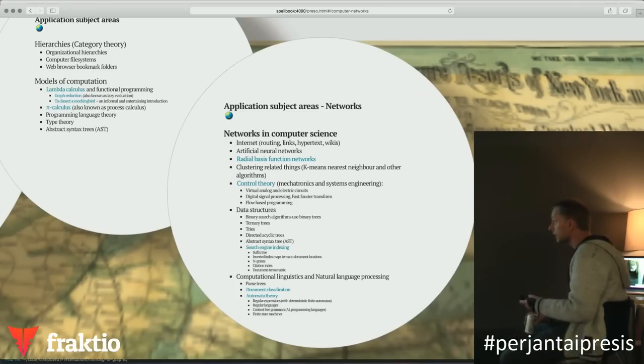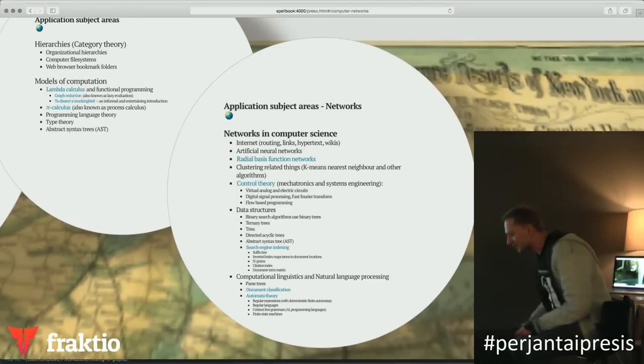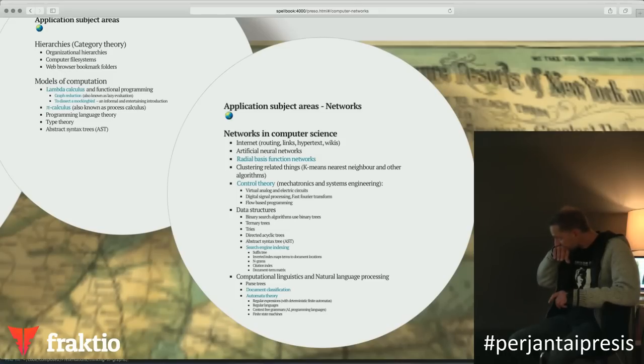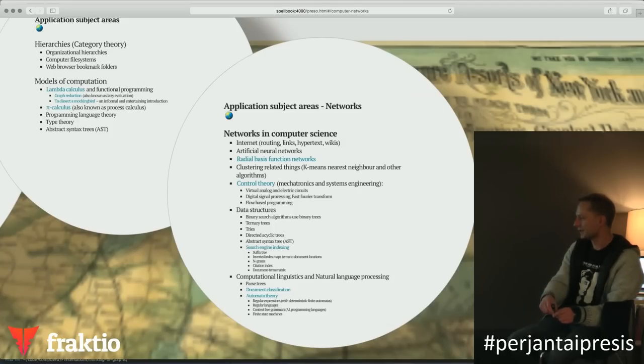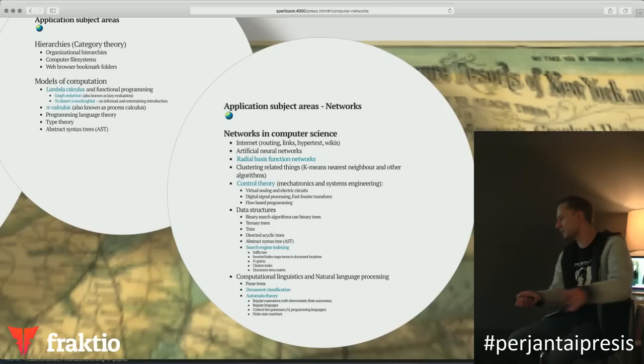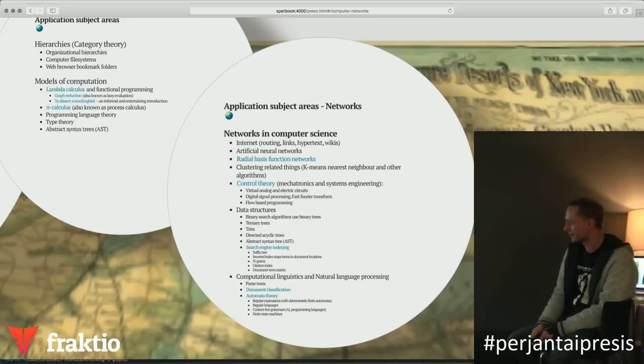And actually regular expressions, does anyone know how regular expressions are really processed? Black magic? Yeah, that's a good answer. Because they are actually turned into these nondeterministic finite automata. The regular expression is parsed, and you make a graph out of it. It's called a nondeterministic finite automaton. And then you turn that into a deterministic finite automaton, which is simpler to process, and then you run it. It's basically like a state machine. For many programmers, I guess it's black magic, unless you look up how this thing really works.